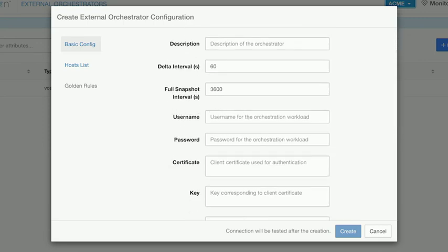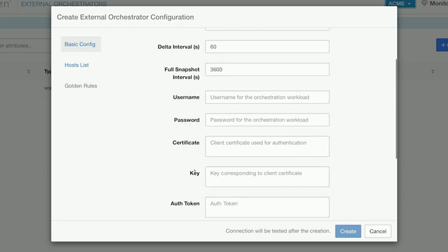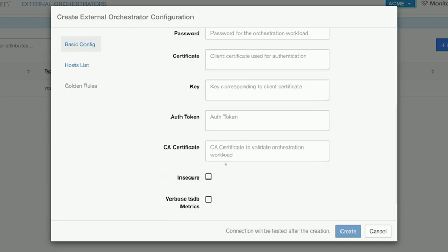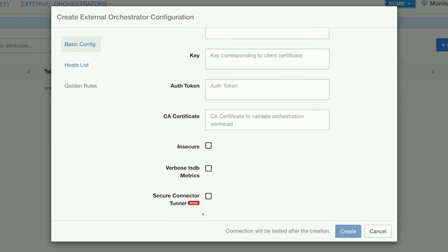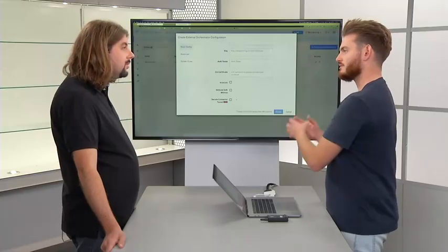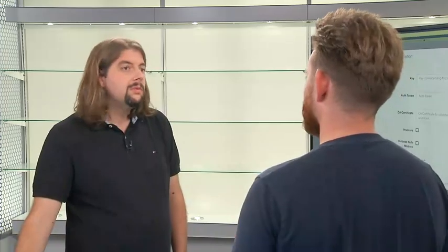And underneath that drop-down list, we're going to need a couple of things. So we're not going to use a username and password here. That's not the way that Kubernetes likes to do things. They're going to want us to provide a certificate and a key. And we're also going to need to make sure that we use the secure connector tunnel in this setup. And the reason being is that we actually have this Kubernetes cluster locked away in a completely separate network that is not accessible globally. So we're going to tunnel that connection through from the Tetration cluster.